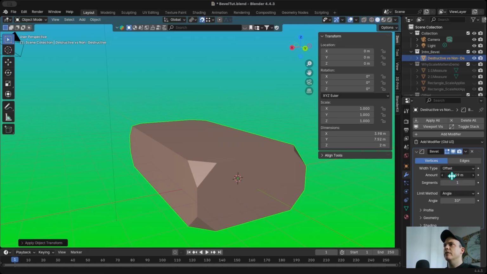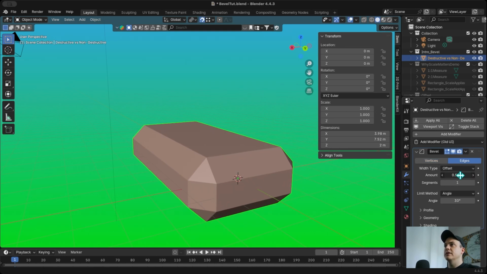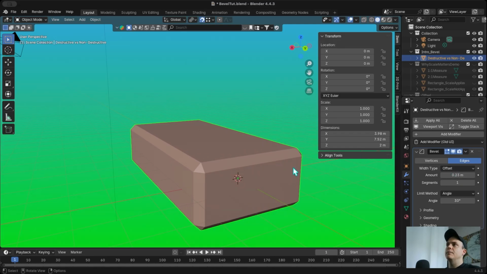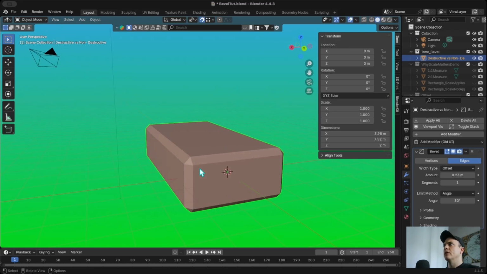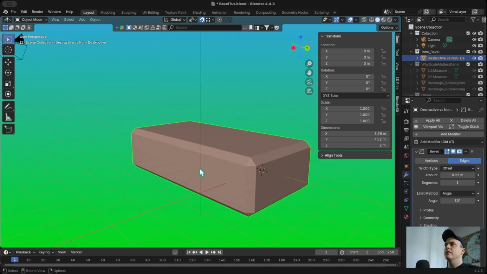So now you can see it's evenly distributed along all the axes, which is why we apply the scale. As you can see with the vertices, and this is in the offset width type, it's going to bevel around the vertices. Whereas if you click edges, it's going to bevel around the edges, right? So what happens is the edge becomes smooth, and then at the point where the vertex was, it creates kind of like an intersection, is what they call it, to where the bevel can go around smoothly there. So far so good. So that's sort of the overall difference between vertices and edges, and we'll keep going so you'll get a better understanding of that.